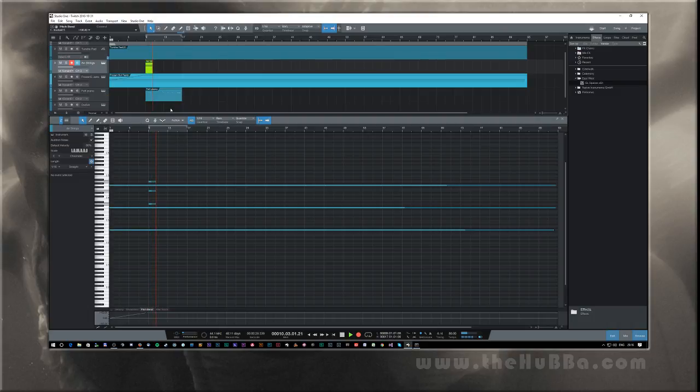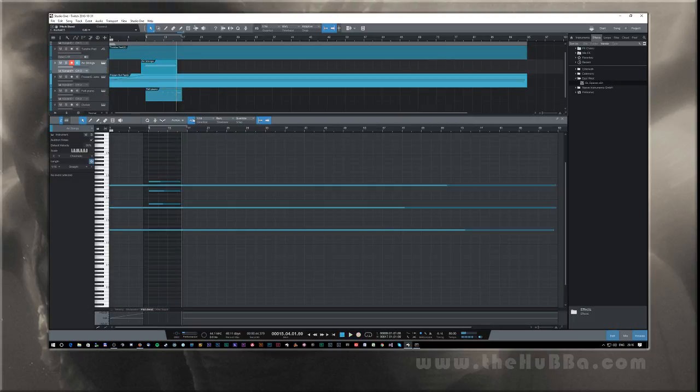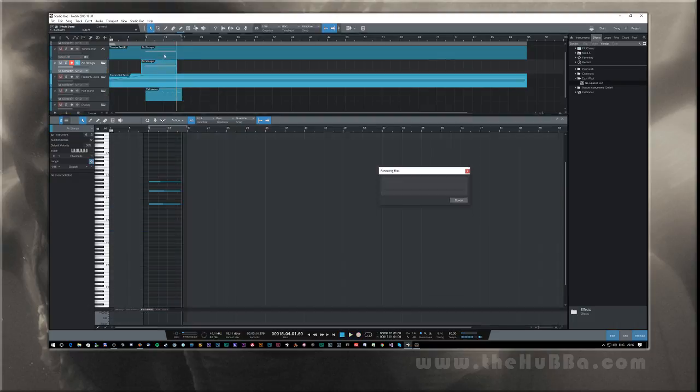Now we don't hear the frozen ones, the sul tasto. So I'm gonna bounce that down, just like I did with the pad, simply to be able to hear it in the middle of playing. So that's basically the MIDI we need, and oops, wrong. Cancel, thank you.